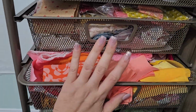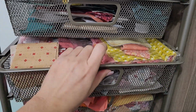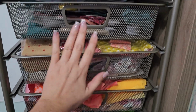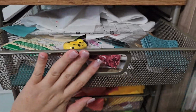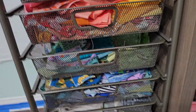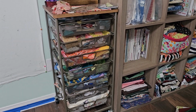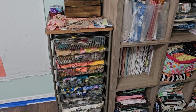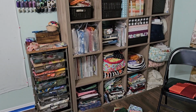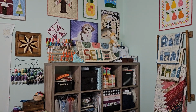Reds, oranges, pinks, yellows. These are my laundry basket quilt scraps, which I will not mix with anything else. Notions, and I've already cleaned this out once before, but I want to use these scraps. I know a lot of the fabrics are from when I first started quilting years ago. A lot of them are from Hobby Lobby and Joann's, and now other nicer brands are mixed in, but I want to use them. You know, that was good money that I paid.